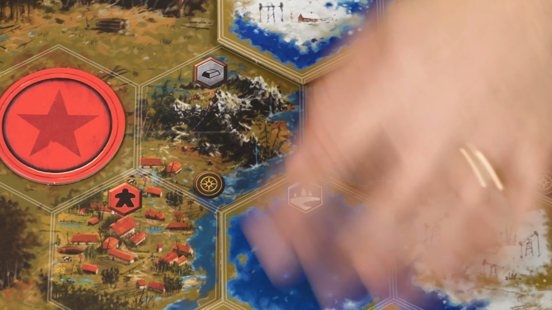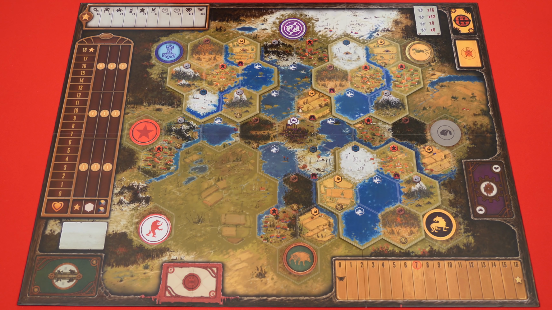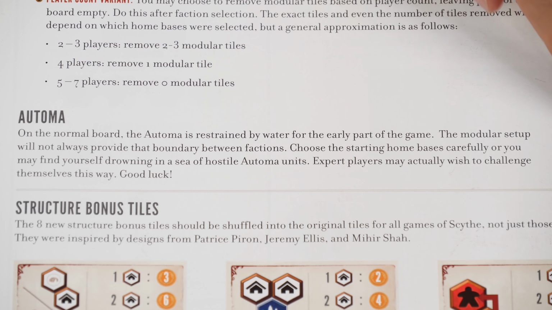The game also proposes a variant where you can choose to remove modular tiles based on the player count to leave parts of the board empty. After player mats have been selected, based on the player count and the home bases that were chosen, you can choose to remove 2 or 3 of these tiles in a 2 or 3 player game, or remove just 1 in a 4-player game, but don't remove any in games of 5 to 7 players. There's also a quick piece of advice provided in the instructions for solo players, but I'll leave that for you to discover on your own.